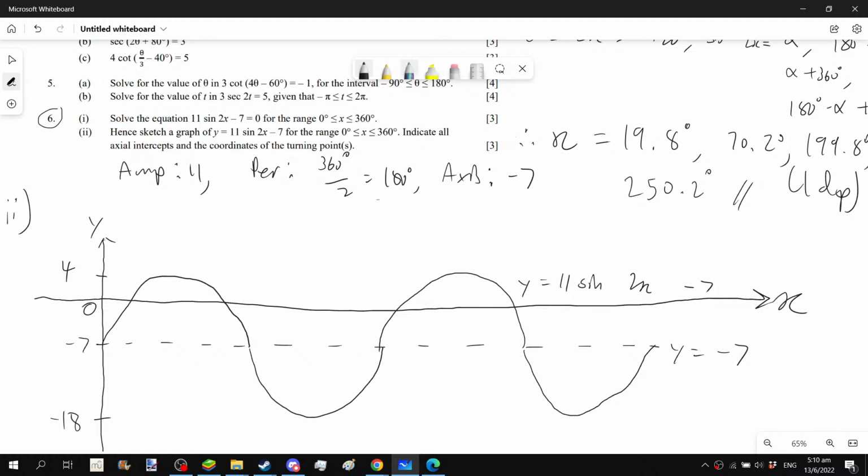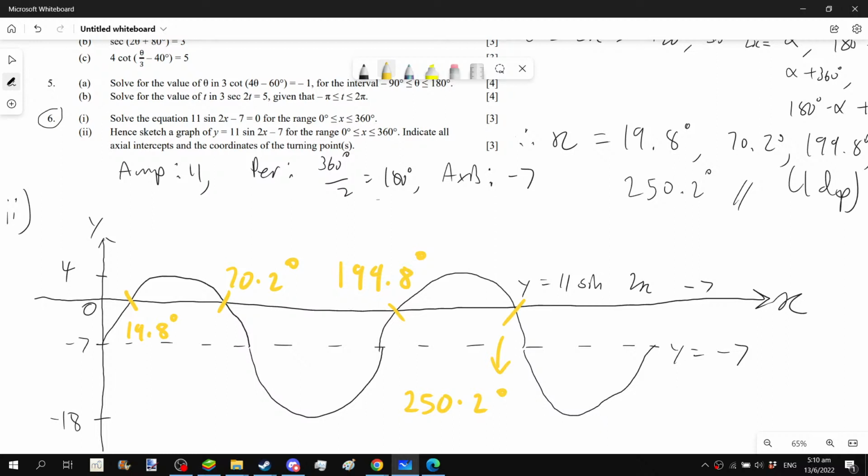Right, now that we have this, let's label in the x-intercepts. They will be the four numbers that we found from earlier: 19.8, 70.2, 250.2, and last but not least, oh, I wrote it in the wrong order. I was getting distracted by hiccups. I'm not sure if you heard them, but I was trying to suppress it. Anyway, the third number will be 199.8, and the fourth number will be 250.2, like so.